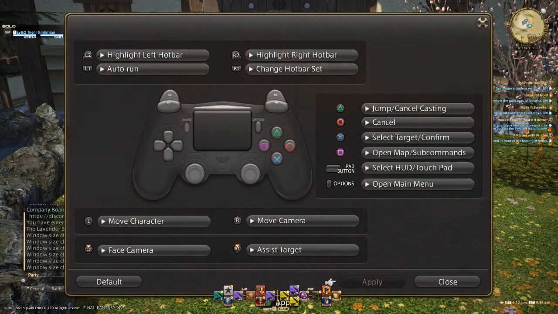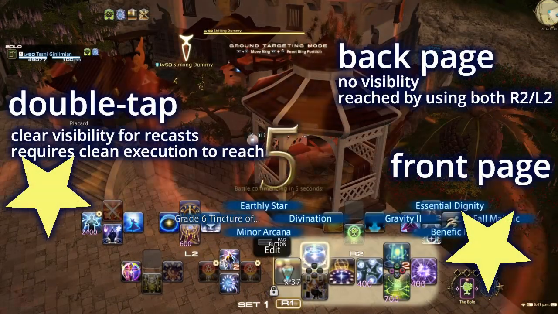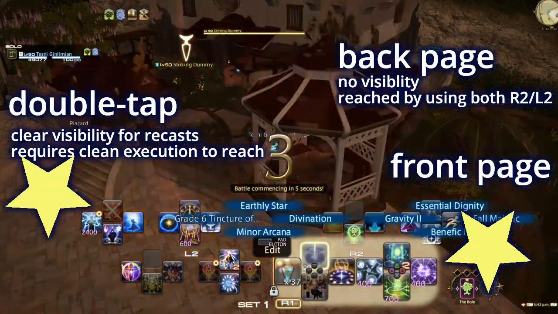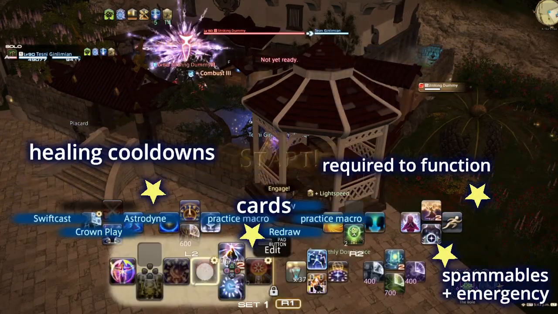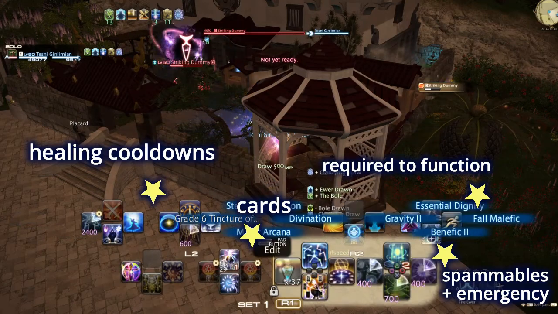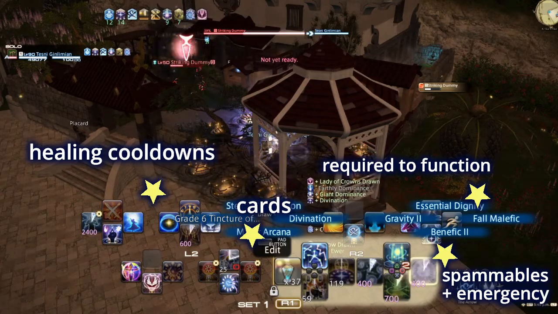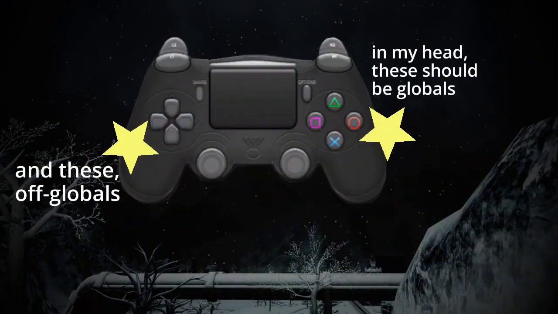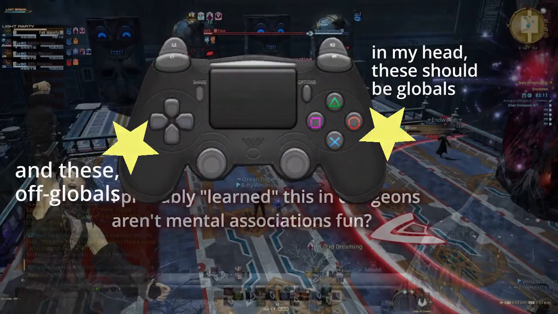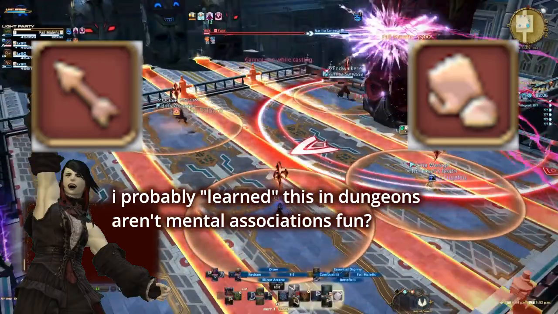My controller setup is fairly similar to the default, except that lock-on became assist. There are essentially three different cross hotbars with two button types. There's a lot of ways to connect abilities on the cross hotbars. Visually, button categorization, streamlined bar switching, rotational priority, accessibility. On top of that, there are weird things that make sense to me that probably don't make sense at all, like how globals belong on the face buttons and off globals on arrows. Ranged go on the left and melee go on the right.